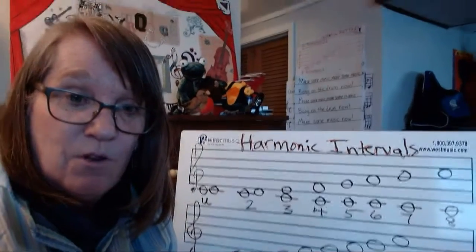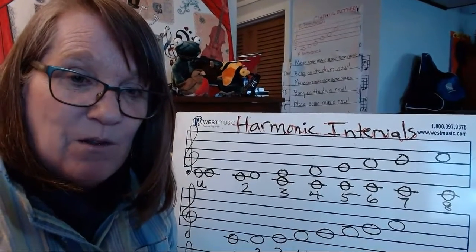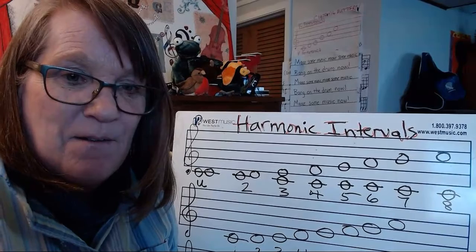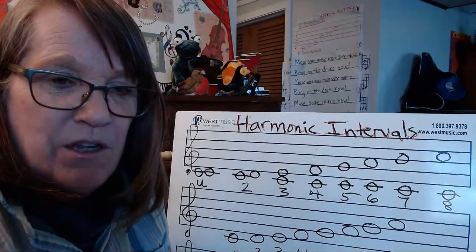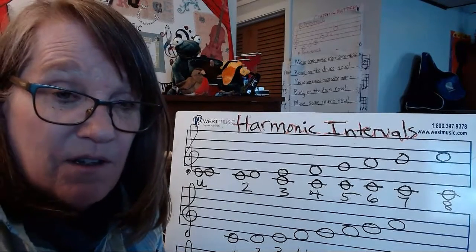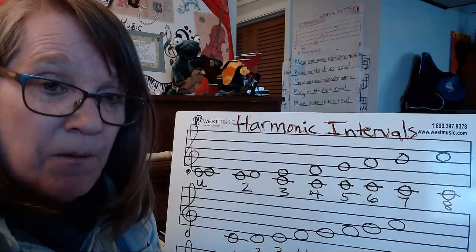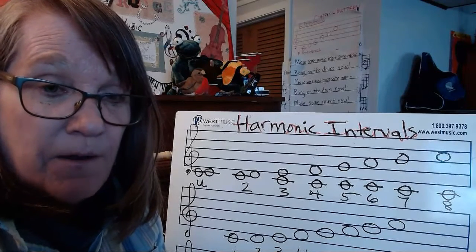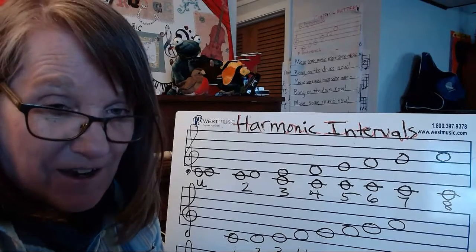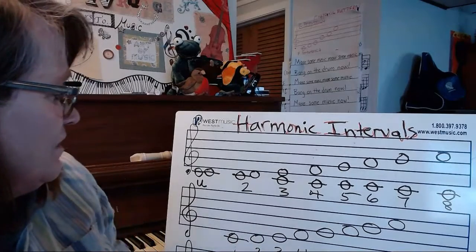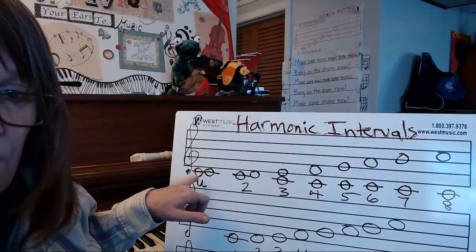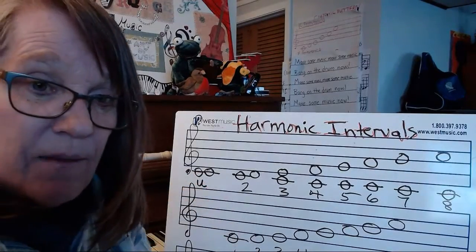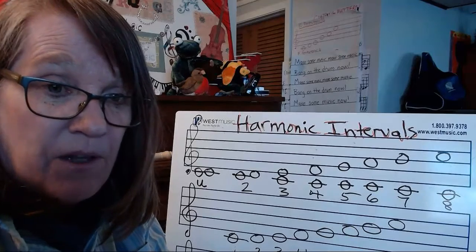Okay, so now is the moment we've been waiting for, learning about intervals. You might have noticed that I was really particular about your putting the numbers on the major scales, and that's because all intervals are based on the numbers of the scale. So in other words, here's two C's, right? They're both in a row. That means it's unison because they're playing the same note.